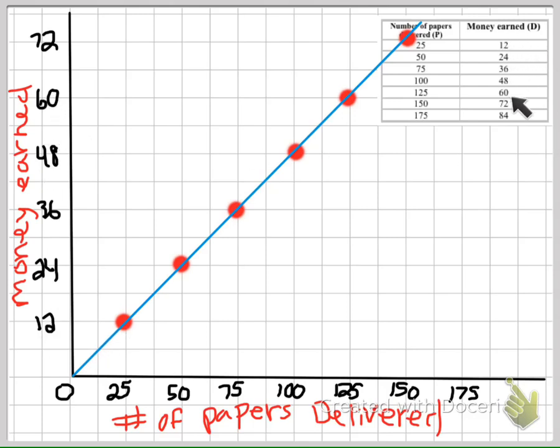Our table was going up by an even 12 each time, and I knew it was proportional, meaning it was going to start at 0, so I also decided to number by my 12s, but technically I was counting by 6s, 6, 12, and so on. Okay, so then I graphed each point on my graph and I labeled my x and y axis.